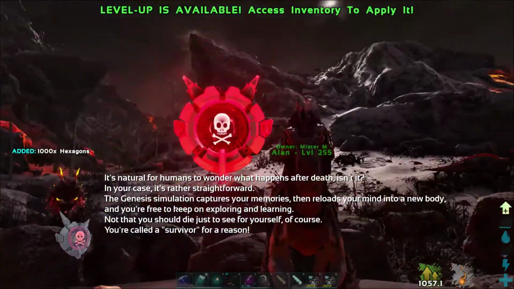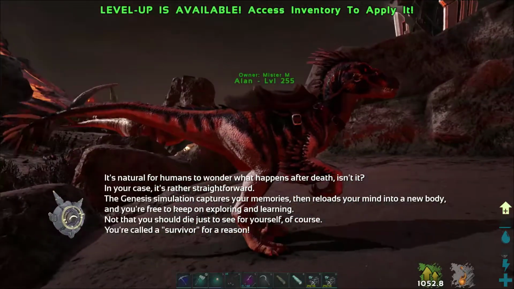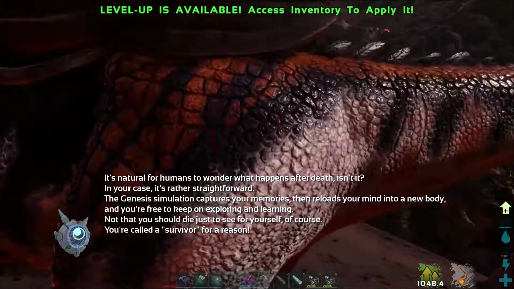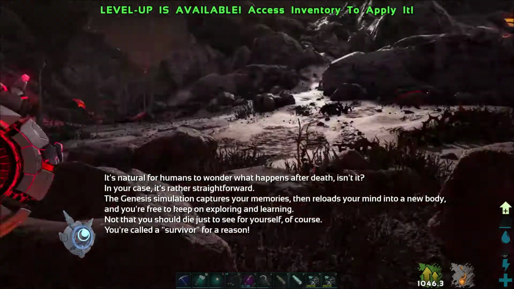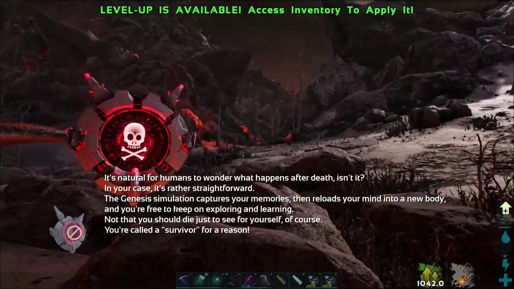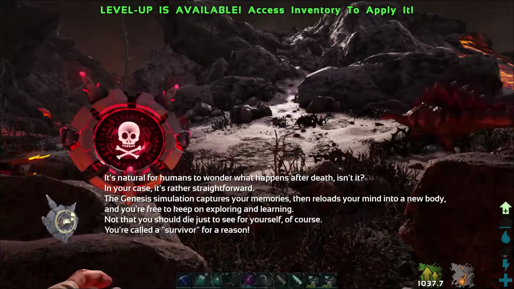It's natural for humans to wonder what happens after death, isn't it? In your case, it's rather straightforward. The Genesis simulation captures your memories, then reloads your mind into a new body. And you're free to keep on exploring and learning. Not that you should die just to see for yourself, of course. You're called a survivor for a reason.